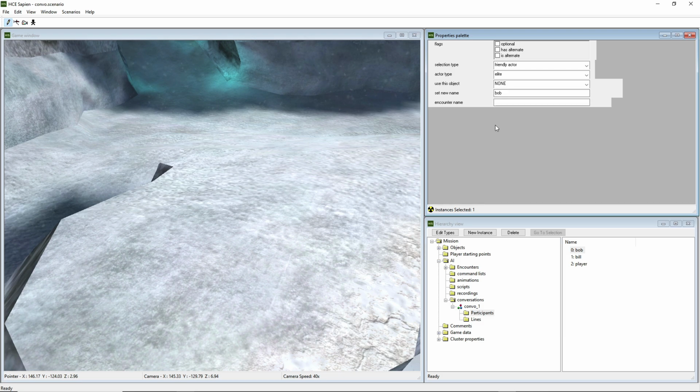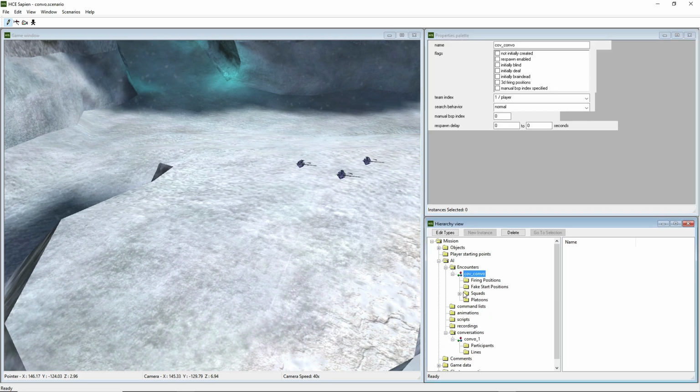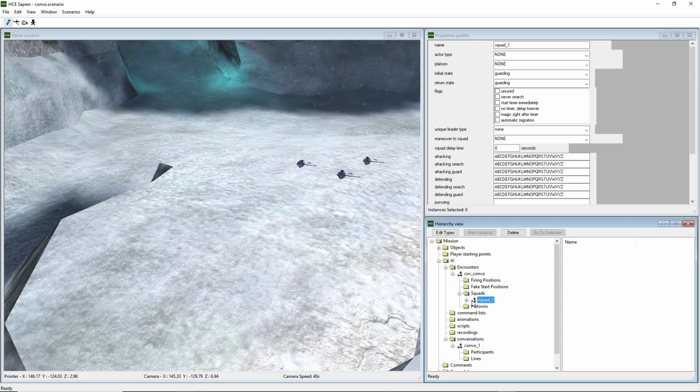So if there were 5 different friendly elites on the map, then it would just choose one of those 5 at random every time. But if you put in the encounter name, then it will choose a friendly elite in this encounter, which I have right here, Cov Convo, and I have all the starting positions set up.